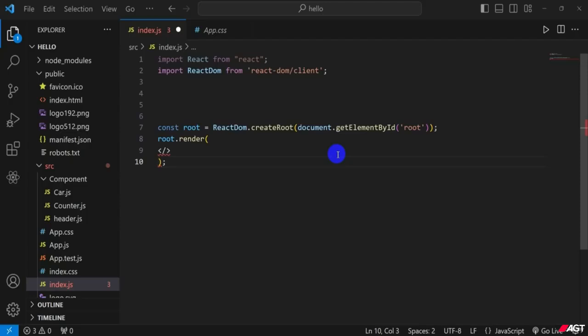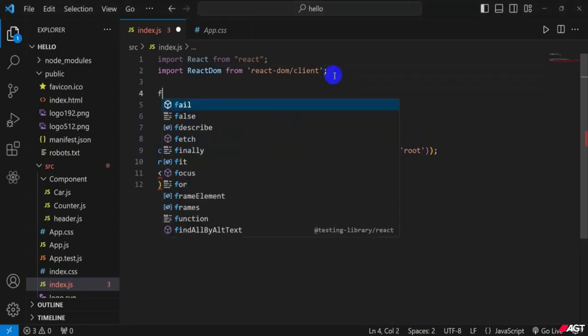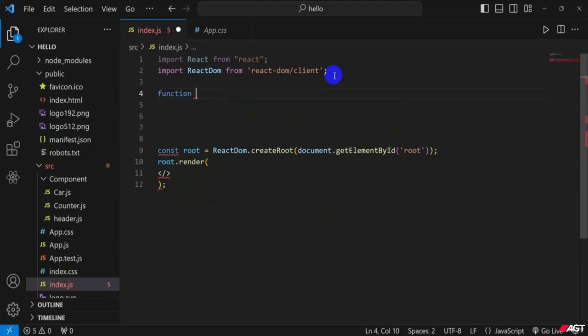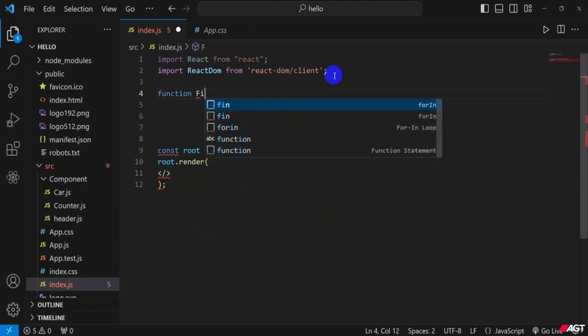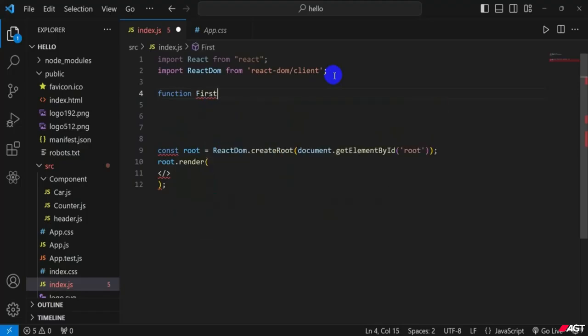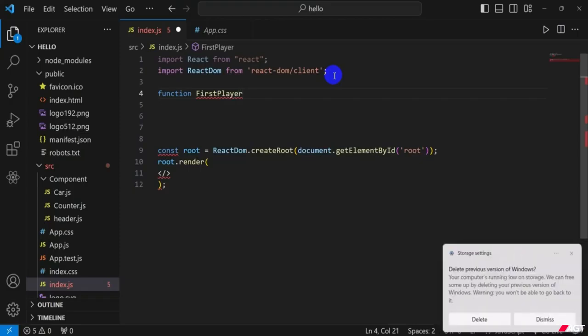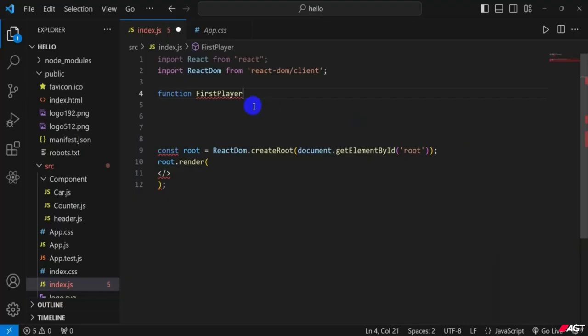Going to Visual Studio Code, first I create a function, and the function name is FirstPlayer.